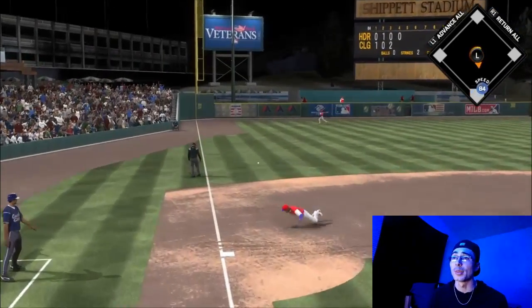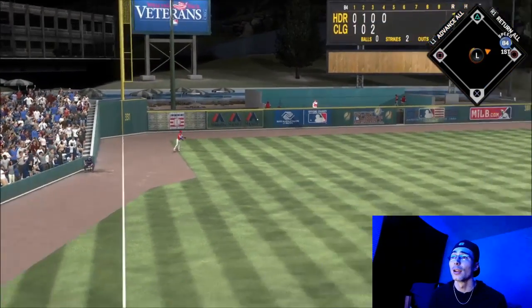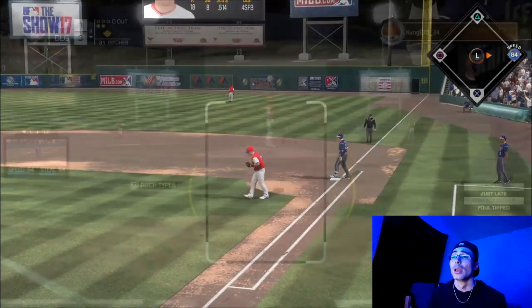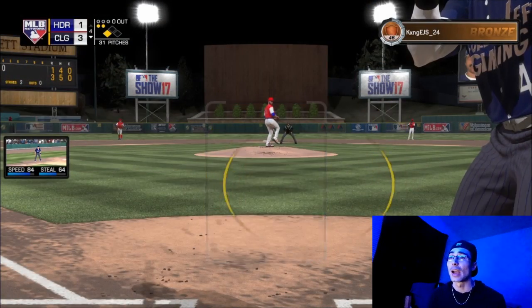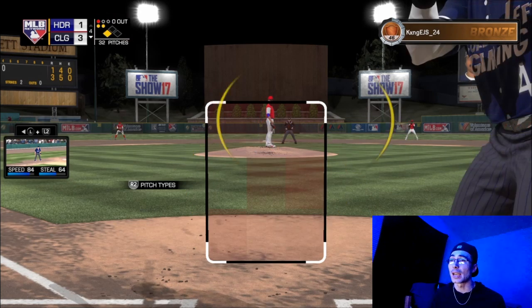And that one's also going to be sent down the line there. Great way to start off the inning here. As nobody is out, I'm going to be able to try to steal second. I'm going to be able to get a guy on base. That starts off a rally. I have a guy on third now. Mike Trout is on third base with Reggie Jackson up.